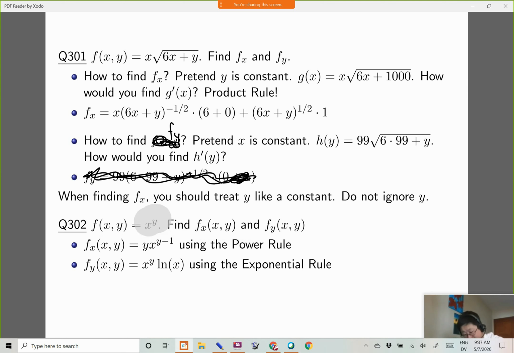So this I think is a good, I hope it's not too confusing of an example, but I think it's a good clarifying example of okay, we've got to really treat the variable that we're not differentiating with respect to as a constant. So in this first one here, we got this because we treated y like a constant. And then we got this x to the y times ln of x because then we treated the base like it was the constant.